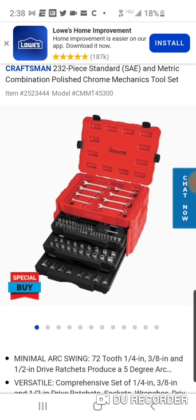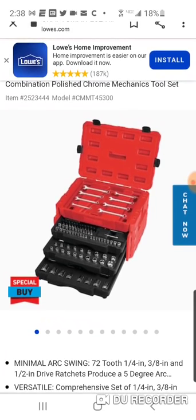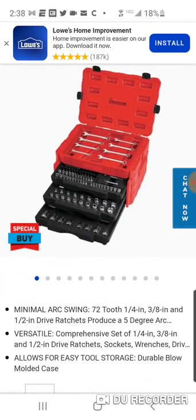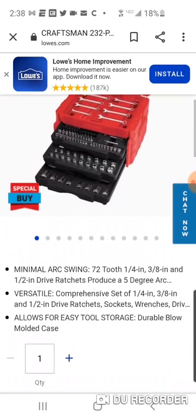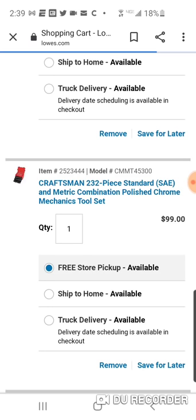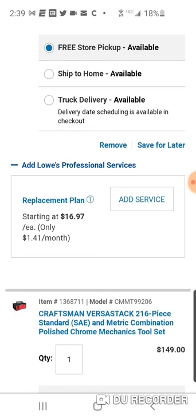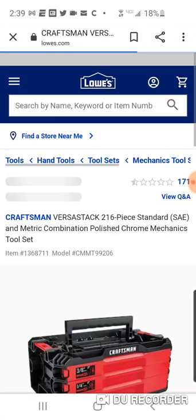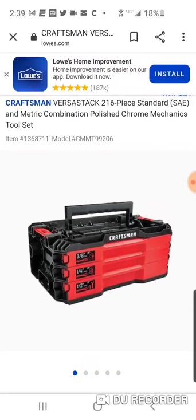They have a bigger set — I think it's a 270-piece. They probably utilize the lid with some stuff like Cobalt does. You got your quarter-inch, three-eighths, and your half-inch with a five-degree arc, just like the Wera's for around 180 bucks. This set usually goes down to $99 — it's going to hit $99 again, it's just a matter of time. A couple times throughout the year you'll see it for that.